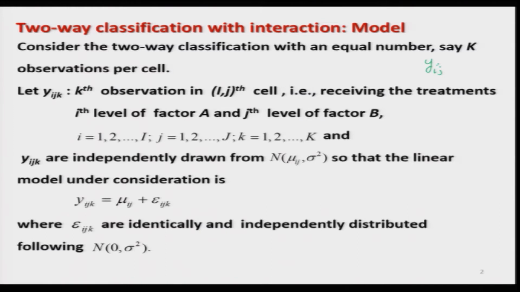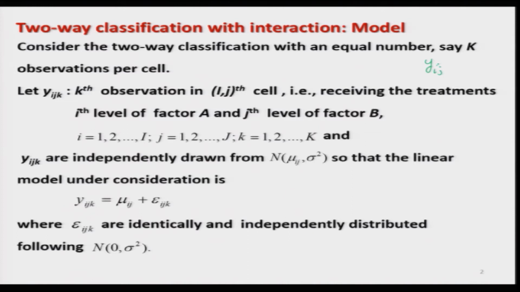But now when you are trying to consider the interaction effect between the two factors, then obviously you need to have more than one observation in a cell, right. There can be two options: whether you have the same number of observations in every cell, or you have a different number of observations in every cell, right. When I say the cell, it is something like a plot, or the same setup in which you are going to obtain more than one observation, right.